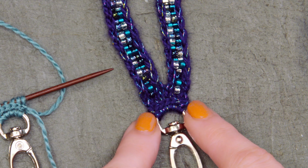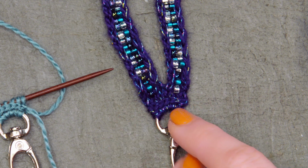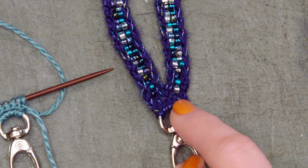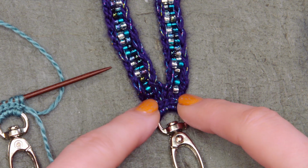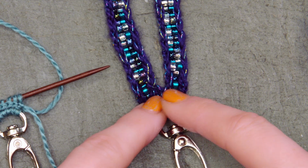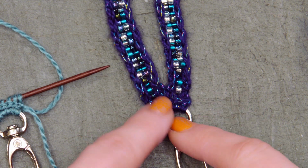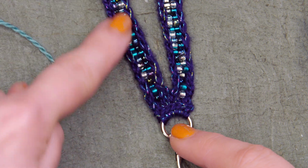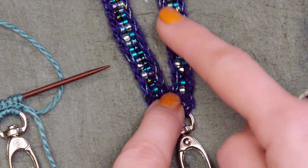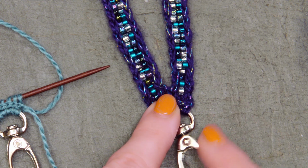But when you look down at the bottom right here, you can see that I've cast on more stitches than we cast on for the eyeglass fob. And you work 3 rows, and then on the 4th row, you actually split the strands and work 1 half of the strand. And then when you're done working that, you come back to held stitches and work the other. So you'll follow your pattern as written.